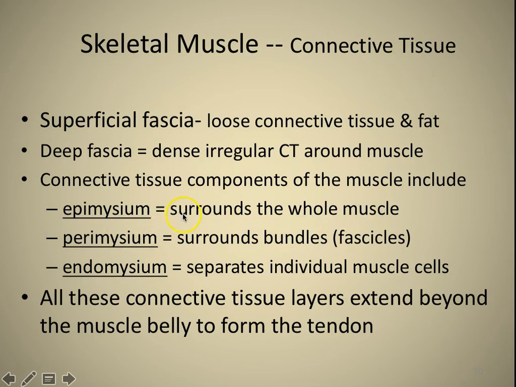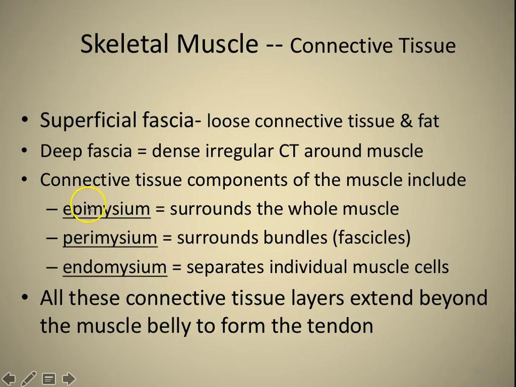Again, as I mentioned a little bit earlier, we're going to package these cells in bundles, and those bundles are called fascicles. And surrounding each one of those, we have perimysium. And then even in between individual muscle cells, helping connect the individual muscle cells in that fascicle, we have endomysium. Okay, so we wrap it around an individual cell, help them stick together. Then we bundle them into a bundle. We wrap that. We put many bundles together, and then we wrap that, and then we have other connective tissue even on top of that. So lots and lots of connective tissue.